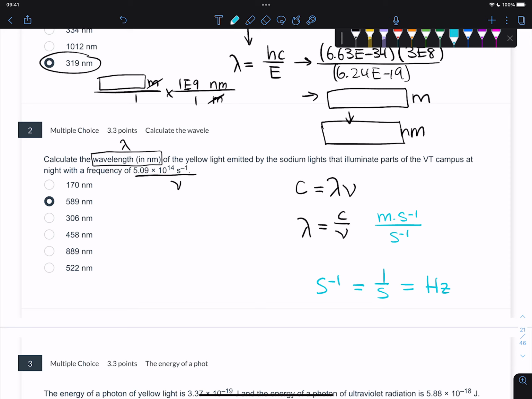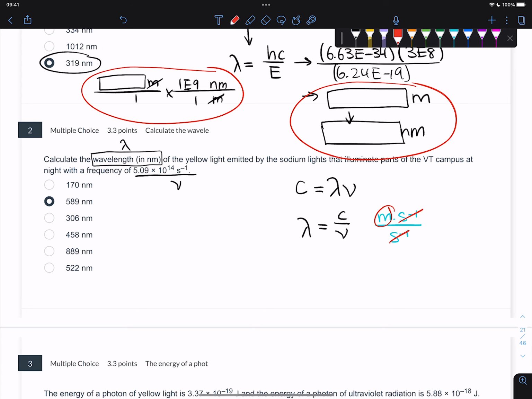All right. Now, with that being said, we have our units. Let's double check. So that's going to cancel, and good. We're going to have meters left over, which is what wavelength should be in. Except, remember, you want nanometers. So you do your math here. You're going to get meters and do the same thing we just talked about up in this part.